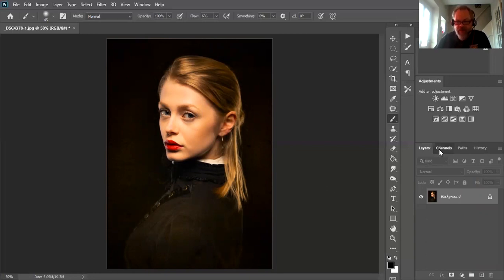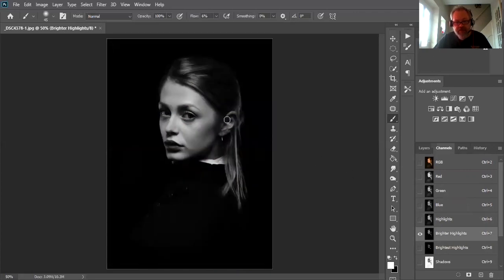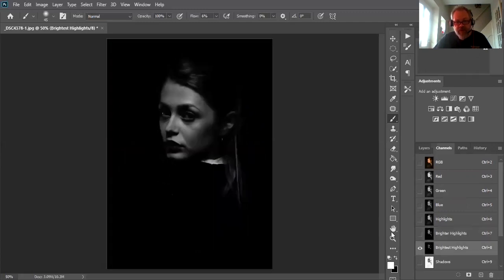But you know what? We now have our luminosity mask. So let's have a look. I'm going to flick through highlights. I don't think it quite targets that bit of her. No, that's her skin. But you can see there's a definite bright peak. On this one, we can see that nice bright peak is going to be really targeted by the adjustment. There's some other bits that will be as well. You can see down here her hair and the collar of the garment she's wearing. That's pure white as well. So when we talk about that as a mask, anything we do with that mask will be visible there. But we can deal with that.